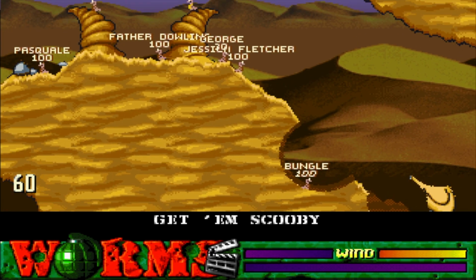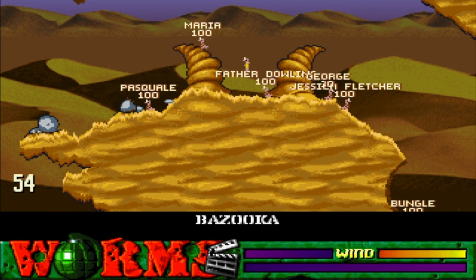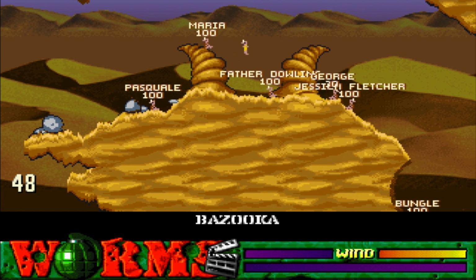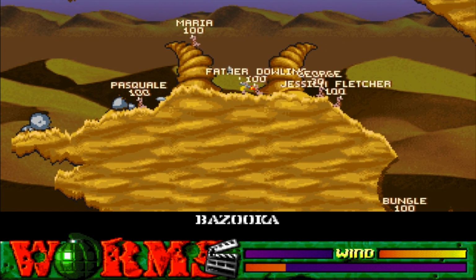Here I was very scared because I said, wow, I have only Amerigo, Pasquale, Maria left. 3 worms left, but 3 against 7, I think. So this was still very difficult to win. So let's see how I did it.